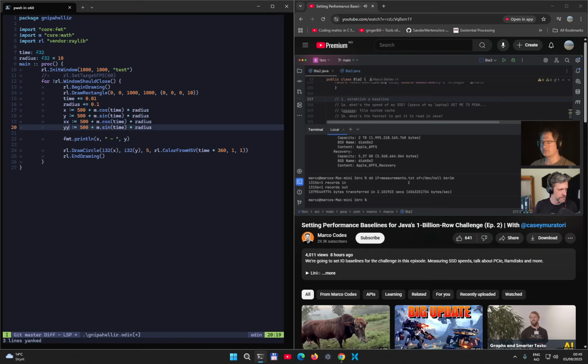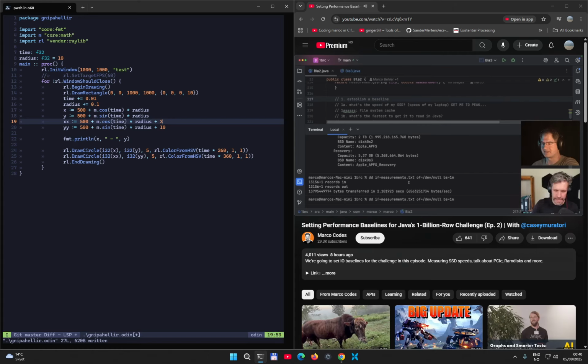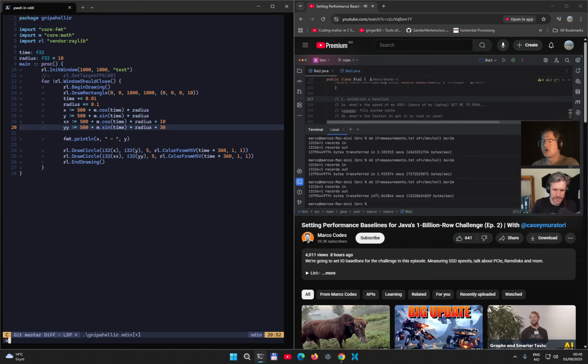Well, I'm not sure what exactly that's going to do, though, because the measurements.txt file is the list of cities? Yeah, exactly. So again, the problem with something like this is I don't know what dd is guaranteed to raw read as opposed to going through the file cache. I don't know the answer to that question. So I thought, if we run it again, that was a bit slow, but it should actually be, exactly, so you see 1 second.